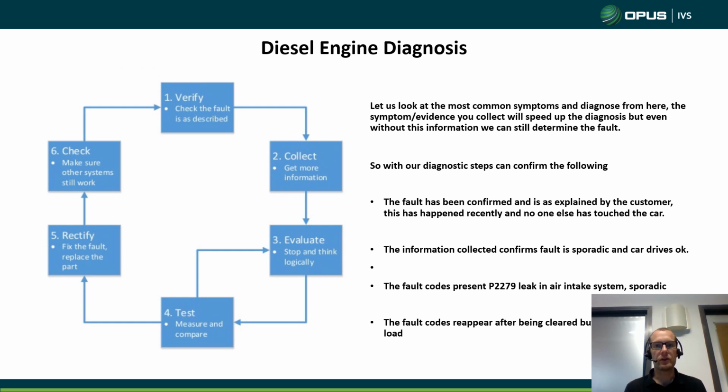So petrol engines, in essence, like I said before, you can pretty much narrow it down. For example, with that case study that we had there, we knew it was either the intake manifold, brake servo, or the breather system. If you blanked off the breather system straight away and had a visual look at the air intake and the vacuum system, you would probably find it within 5 or 10 minutes.